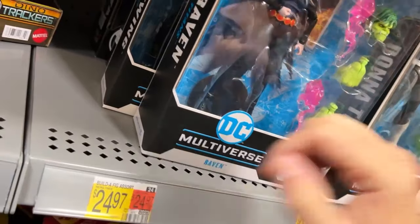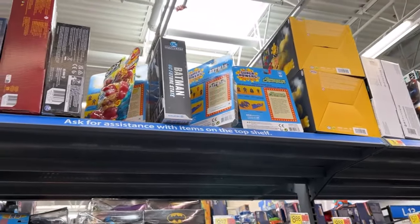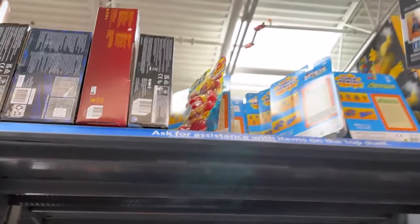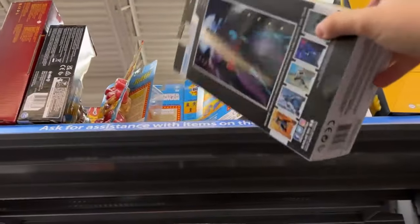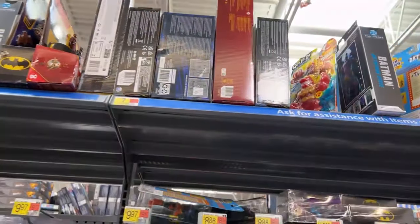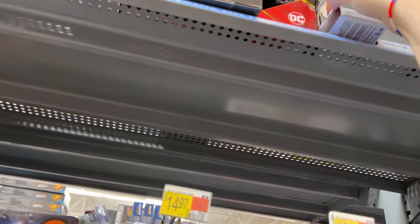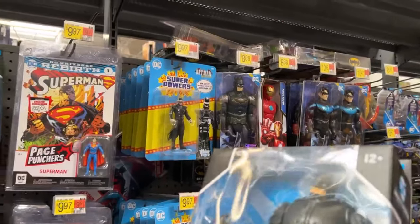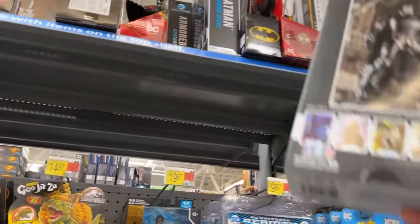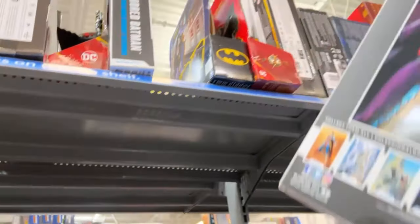That's the last tube of Close-Up they have in this store so I'm going to protect that with my life. Those are older Super Powers - got the Flash there still. There's a Future State Batman. That Flash - I gotta say the Super Powers figures, the Flash has been my favorite I've gotten so far. Oh, it just looks cool. Armored from Dark Knight Returns, the armor from Kingdom Come. A Page Puncher Superman got moved up there - he was on the shelf.